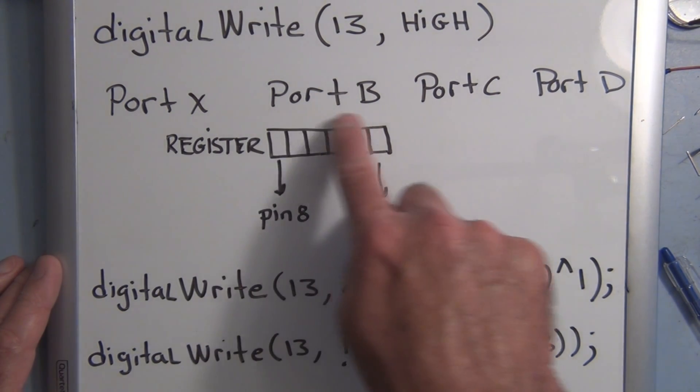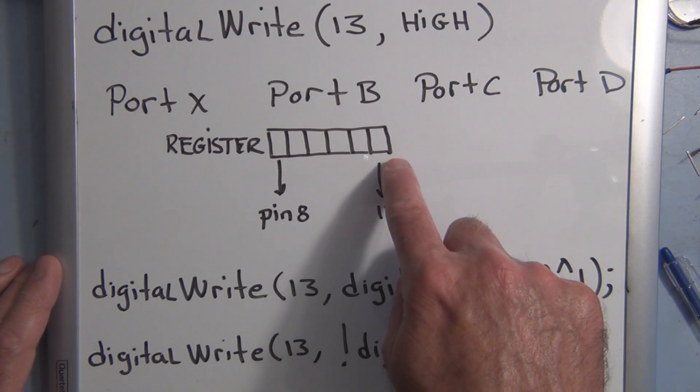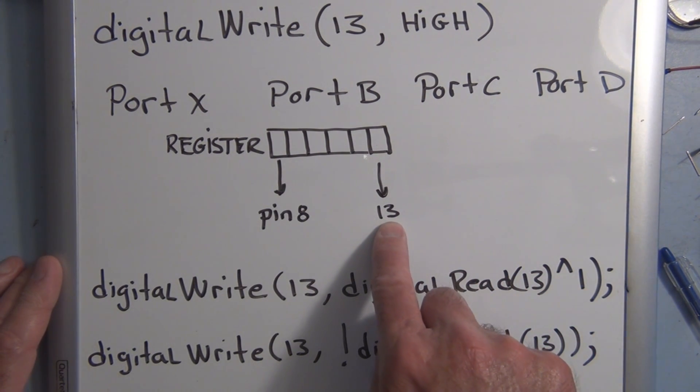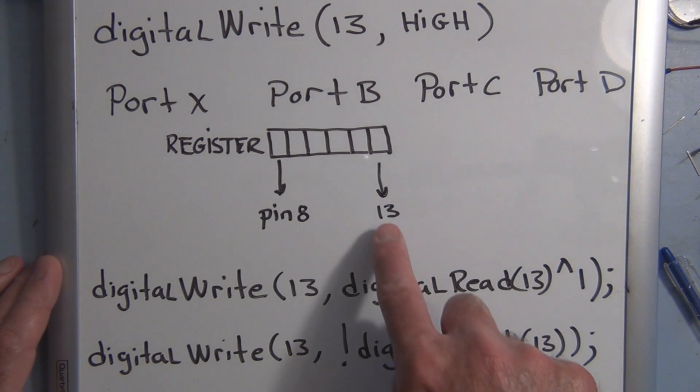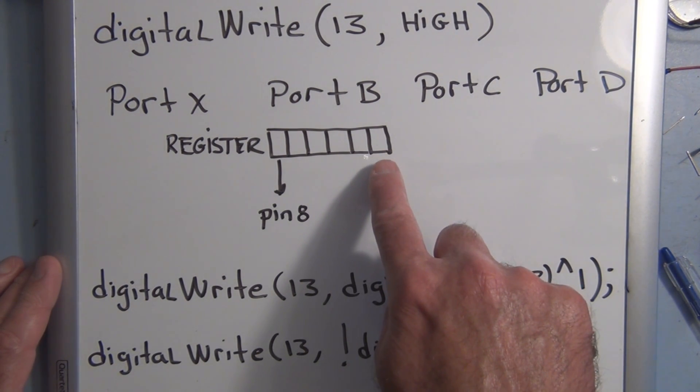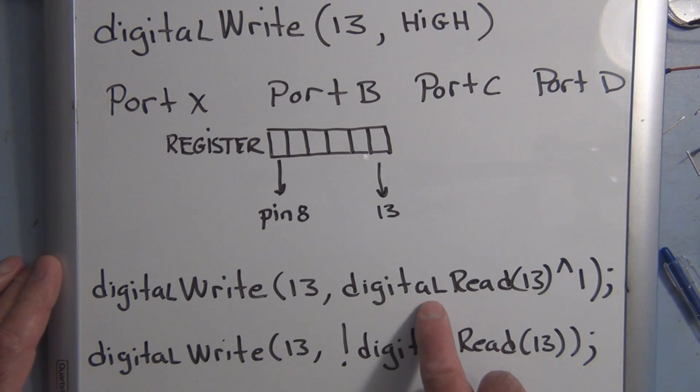In this case, Port B, bit position 1 is looking at the status of the output of pin 13. It keeps track of whether it's high, if it's a 0 or a 1. When you use a digitalRead, it returns either a 0 or a 1 when you do a digitalRead on an output. So that gives us two options here for toggling.